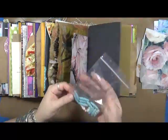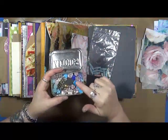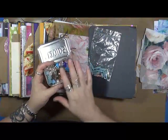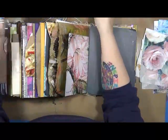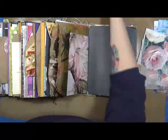I also have, she sent me these handmade beads, so they are going to go in. I've got a little tin here of stuff that people have sent to me for the Large Marge, and once I get through all the envelopes, then I'm going to go ahead and do the charms and stuff on the back. So these are going to go right in here and add them to the other goodies. All right, so that's where they are.